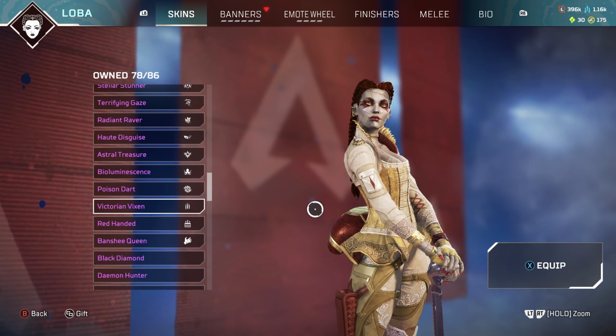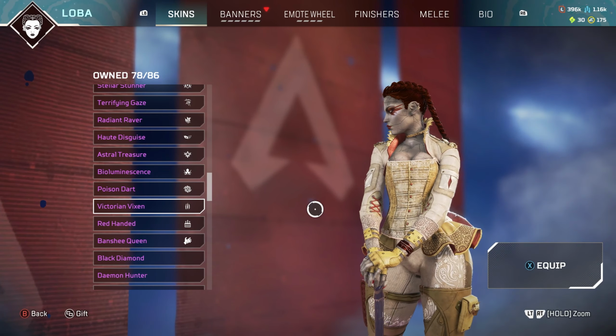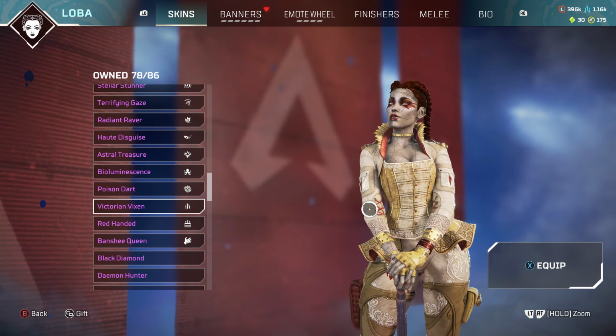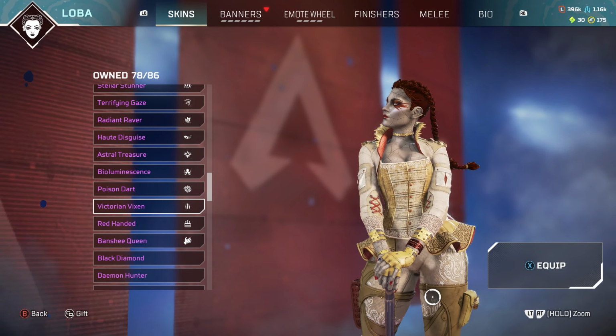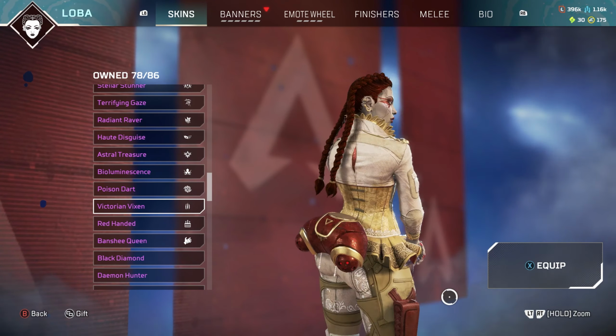Victorian Vixen, another unique Halloween skin. We don't get as many skins like this anymore, unless you're getting a legendary, where it changes the skin palette. Well, there's one for Lifeline, but it's a unique skin.